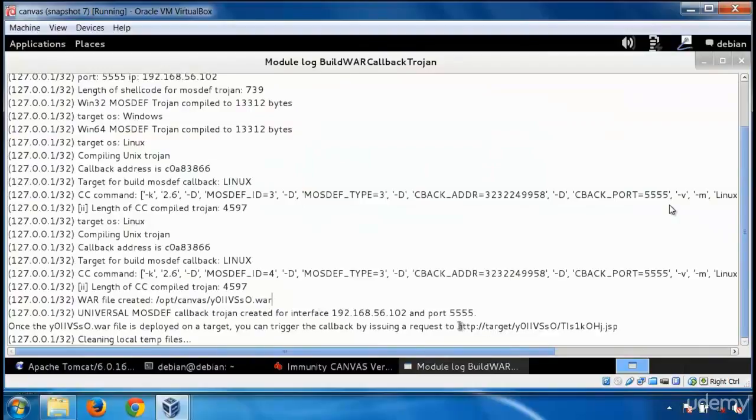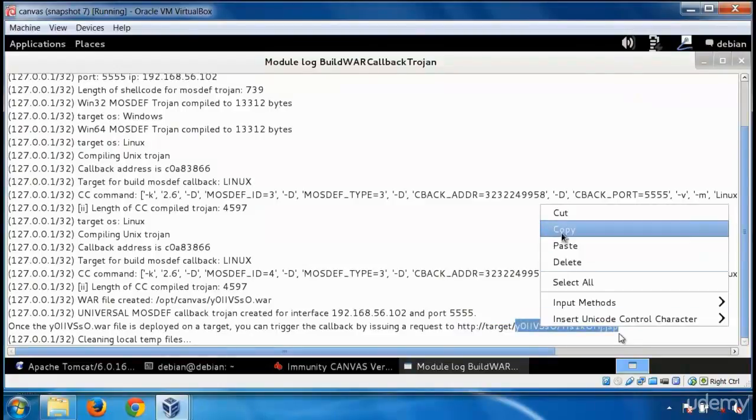But if you look over here, you can see it's saying once the WAR file has been deployed on target, you can trigger the callback by issuing a request to this specific location. So only when you make a request to this location, the WAR file will connect back to the attacker.